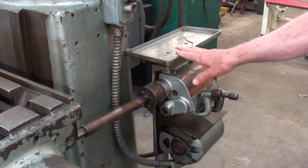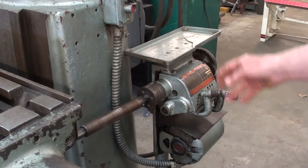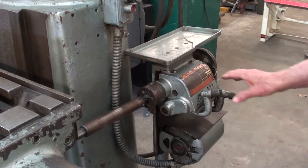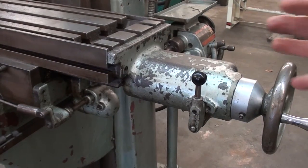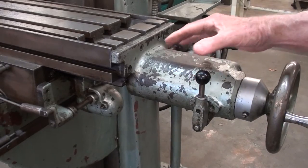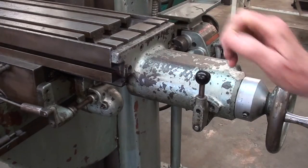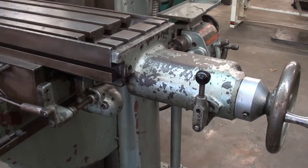Now, the one that I had at the high school was made about 5 years later than this, and they no longer used this at that time, but instead used a power feed very similar to what you'll see on modern Bridgeports, with a little motor right here and a handle. The one I had was made by Servo. It was an option, but it was relatively delicate for high school students to use.